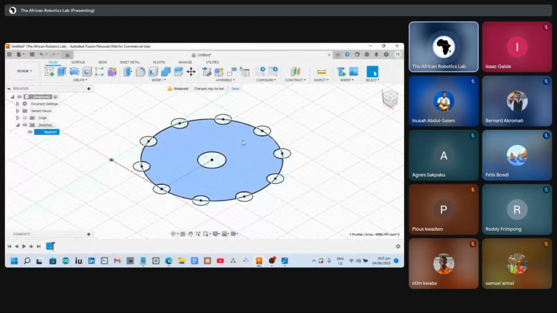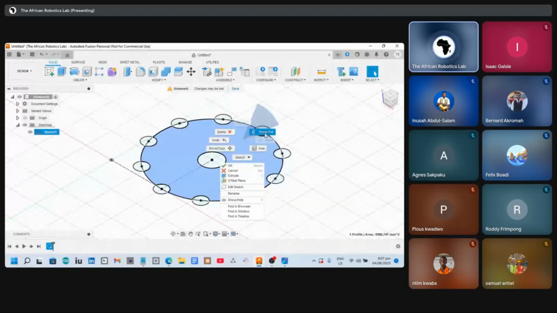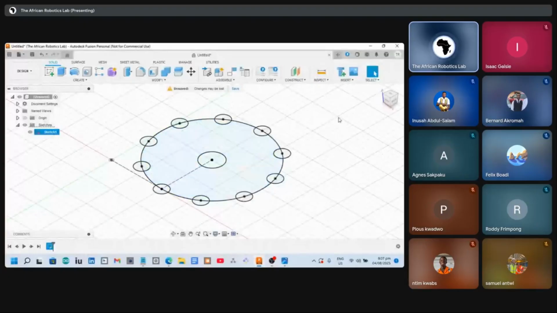After you select it, you just right click on it, and then you can see something here. It says press pull, so it's the same as the extrude tool. It does the same thing. Or you can see something also here. It says extrude, right? So simple. You just click on escape to leave everything. But yeah, we're going to go with the traditional way. So let's first go for our extrude tool.